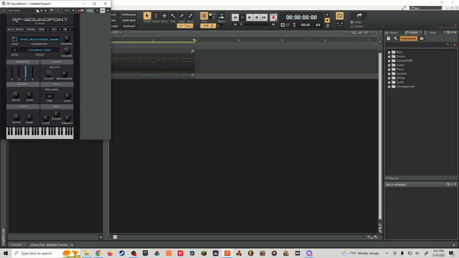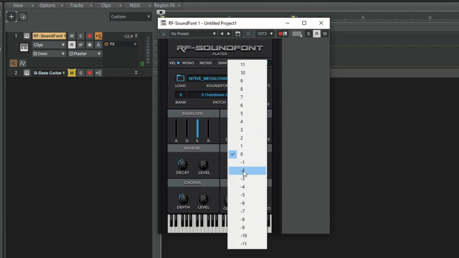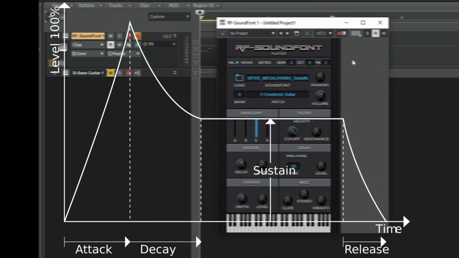So first, since it's already open, let's look at RF-Soundfont. The first thing is, I already went over this, there's the volume, pretty basic. The panning just pans it to one side of the headphones or the other. This octave, and the semitone, and then the envelope. I'll just put a picture on screen and let post commentary me explain it.